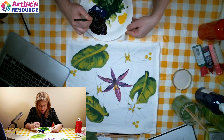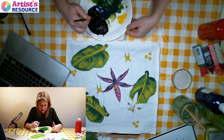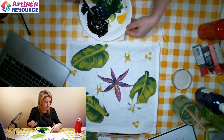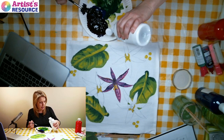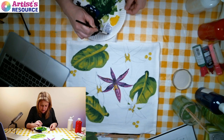We're getting there. I know it looks a bit brown right now. We just need to pour some more blue in there, and then we're going to mix some white. So we're actually going to do some tints. Let me paint on here. Yeah, that's looking quite nice. All right, so what I'm going to do is get some white. It looks really murky right now, but I'm going to scrape some off my brush and try to get a really nice light. Oh, we've actually got quite a lavendery vibe happening there.